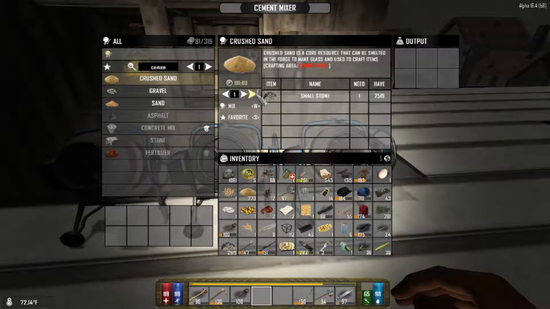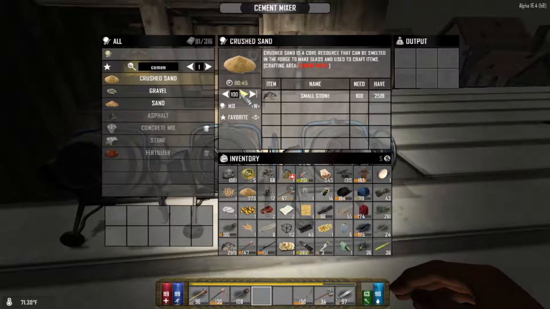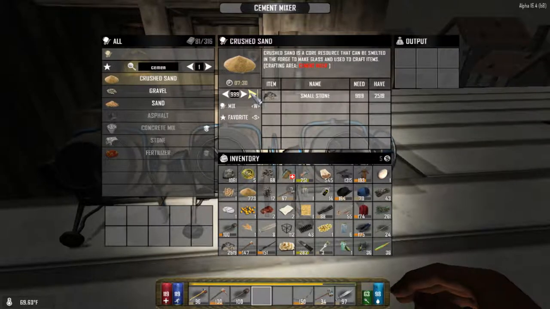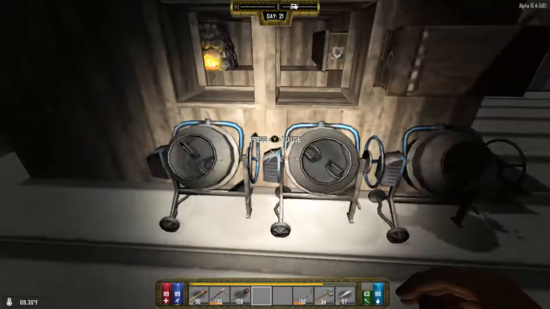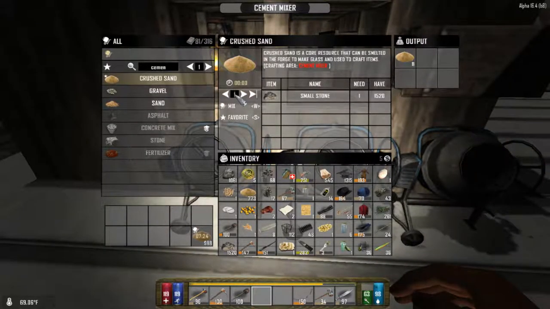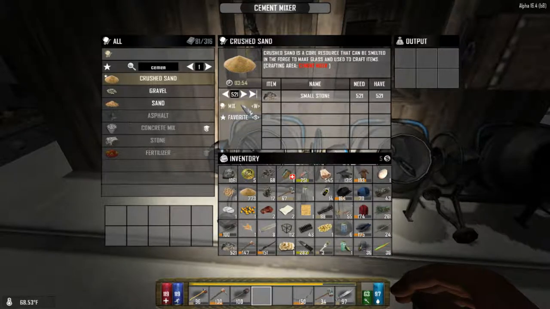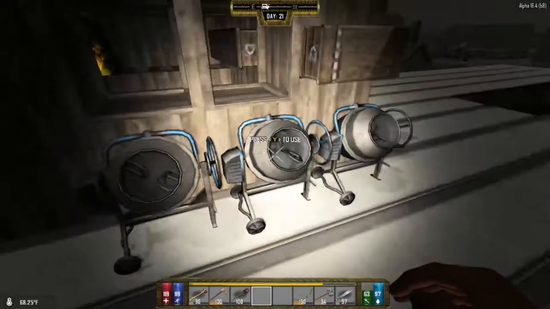Let's do 1,000 in here. Yeah, it's too big of a number to type. That's stupid. Fine. 999. How about that? Mix that. And all the rest. Alright. So we got that going.